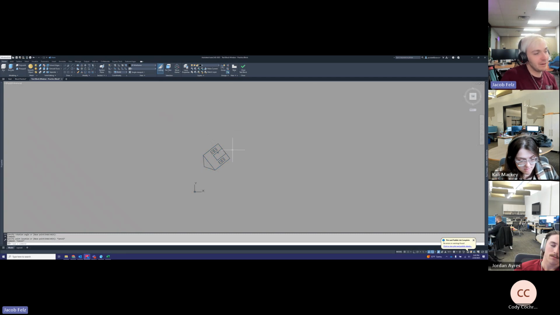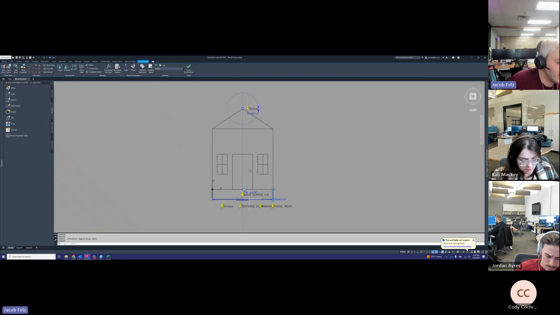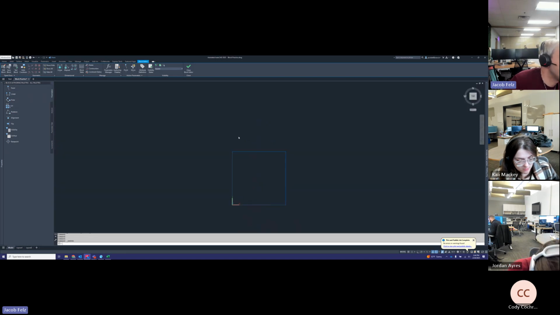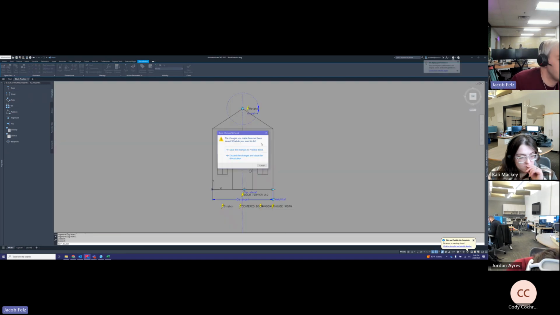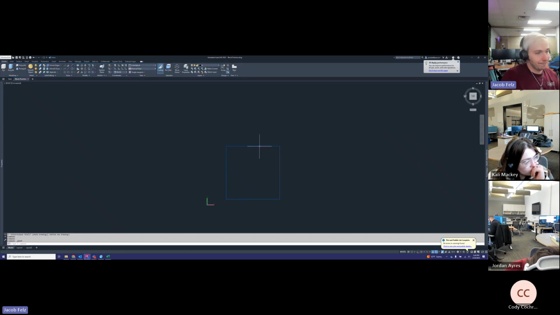Oh, you know what? Hold on a minute. I wonder if I could do something here. I talked a little bit about how I don't typically use the polar parameter, but I want to try something here. Maybe what I'll do is save this as block practice. Then I'm going to do something real quick. I'll save this block real quick. I want to check something out.